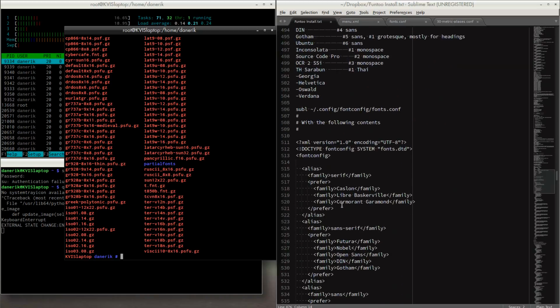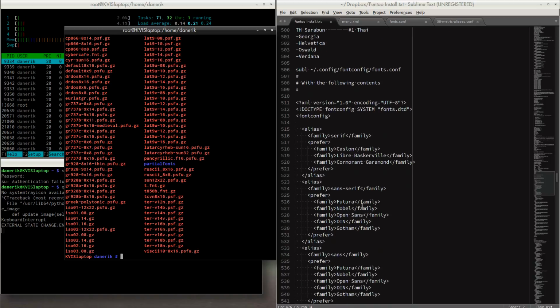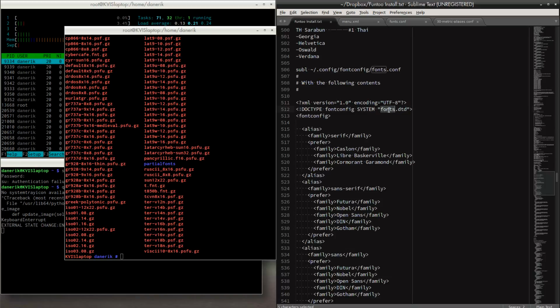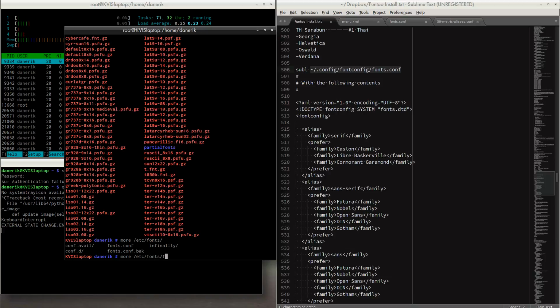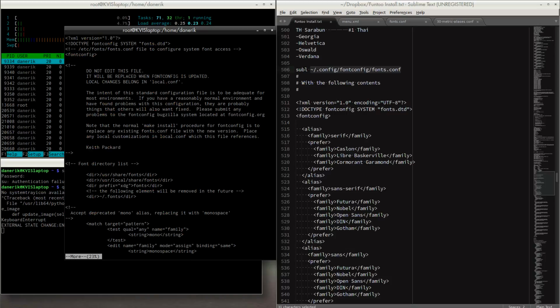Anyway, this is a work in progress, because then you should go into the fonts.conf, which could be in your home folder, or it's in etc, isn't it? Fonts.conf.